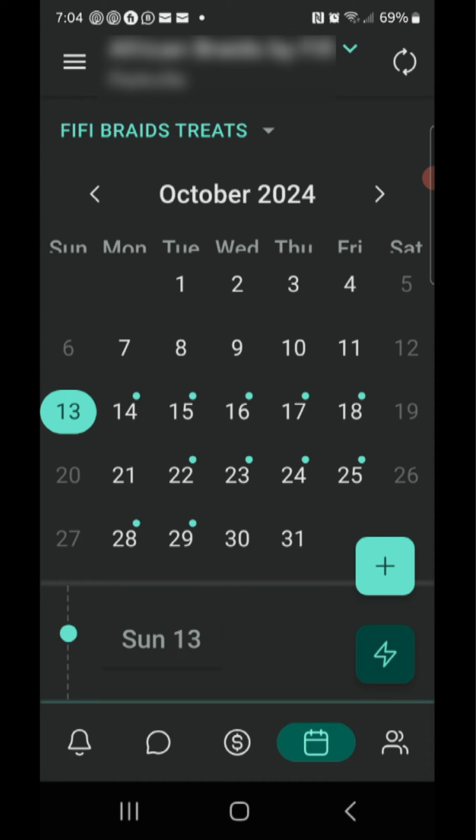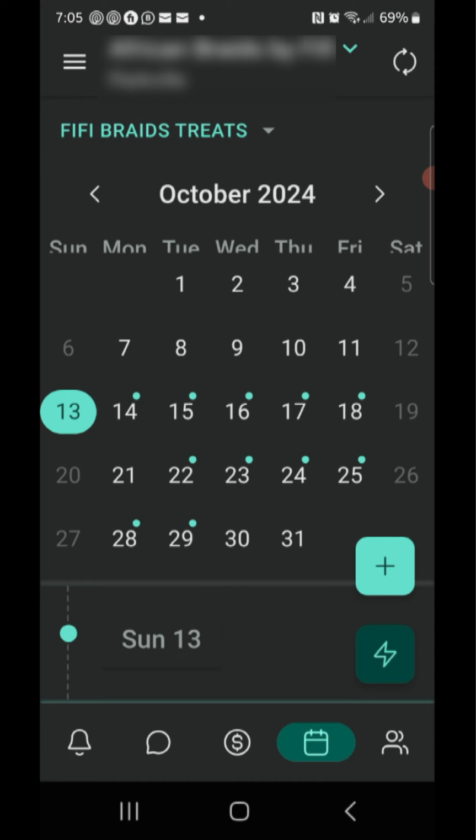This is the calendar, and it is, of course, one of your most important places, so you know which days you are not booked. And you can run some specials, just to fill the days, so that by the end of the month, you know at least how many people have already booked with you.